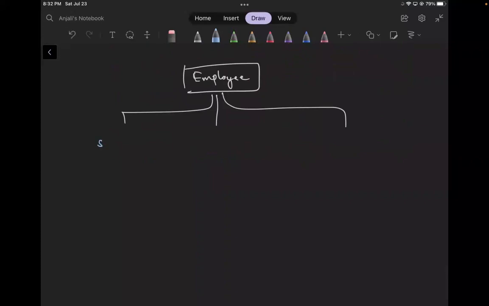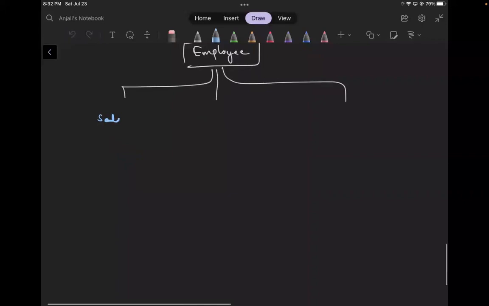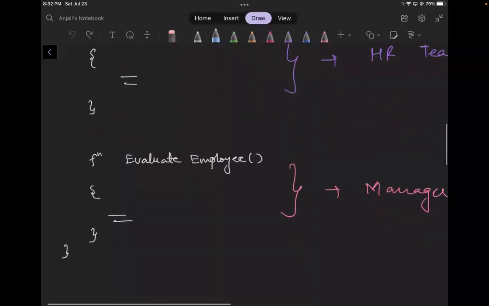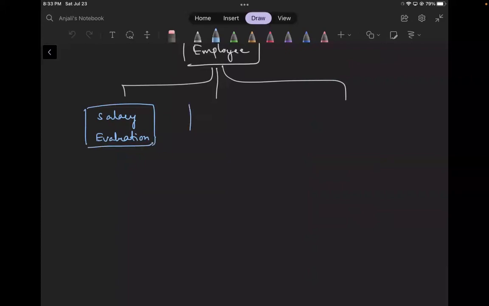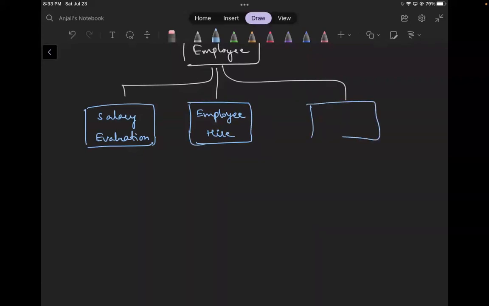let us say we have one class which is salary evaluation. Then let us say the second one which we have is employee hire. And let us say the last one which we have is employee evaluation.